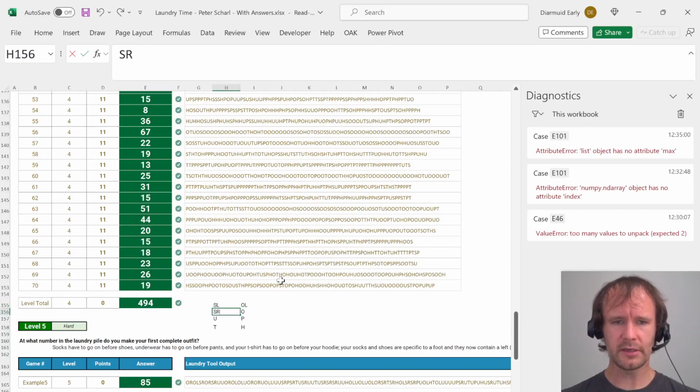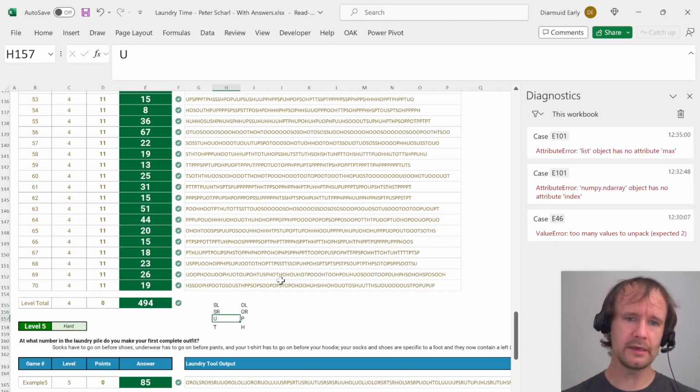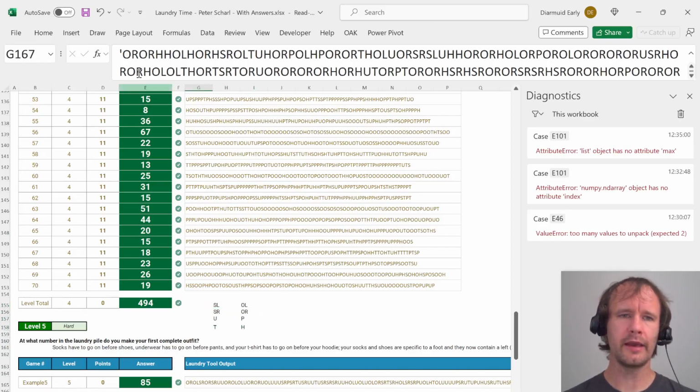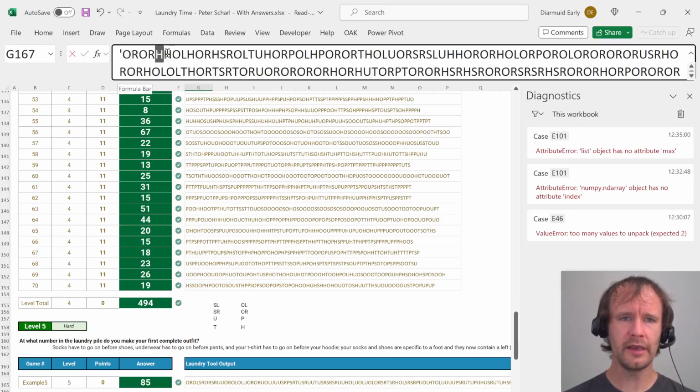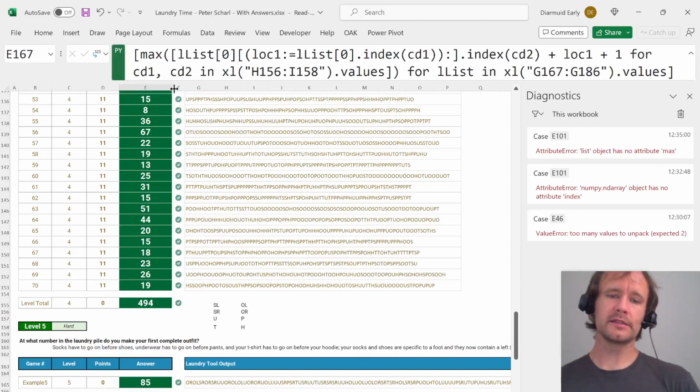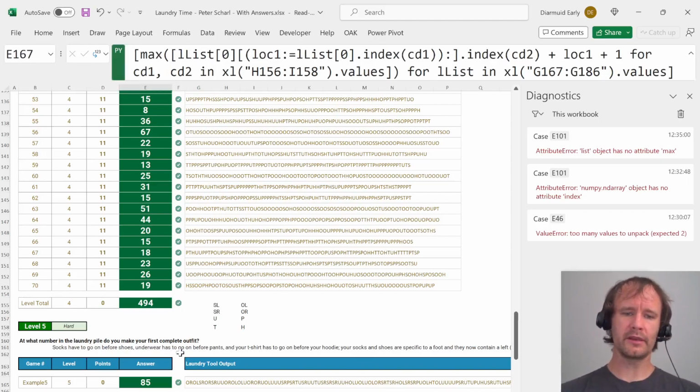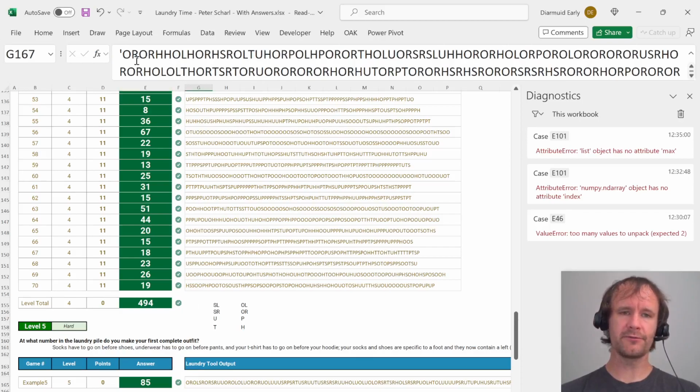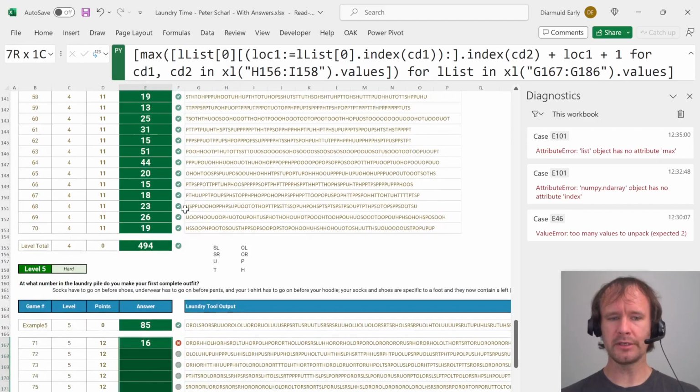So the idea is basically you've got all the same stuff, except now there's a left sock to go on before a left shoe and a right sock to go on before a right shoe. All the rest stays the same. But the other additional twist is you can't now just go by position. So for example, this H is in the 5th position in the string, but it's actually only the 3rd item because these 2 are 2 items long. And that is quite tricky to work with in Excel. I think the cleanest way to solve this in Excel is actually to just find and replace the ORs with some other character, and that's how I did it when I did this one. But you don't have to do that in Python because Python is magic.